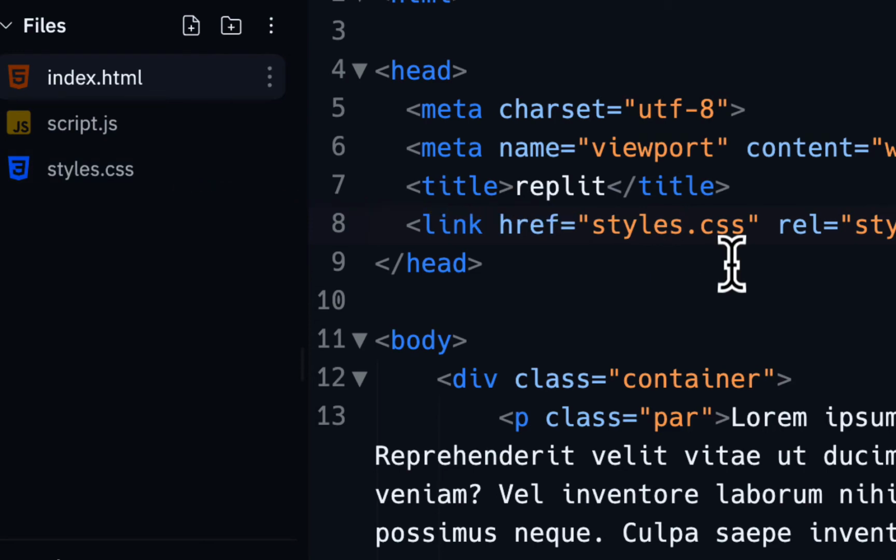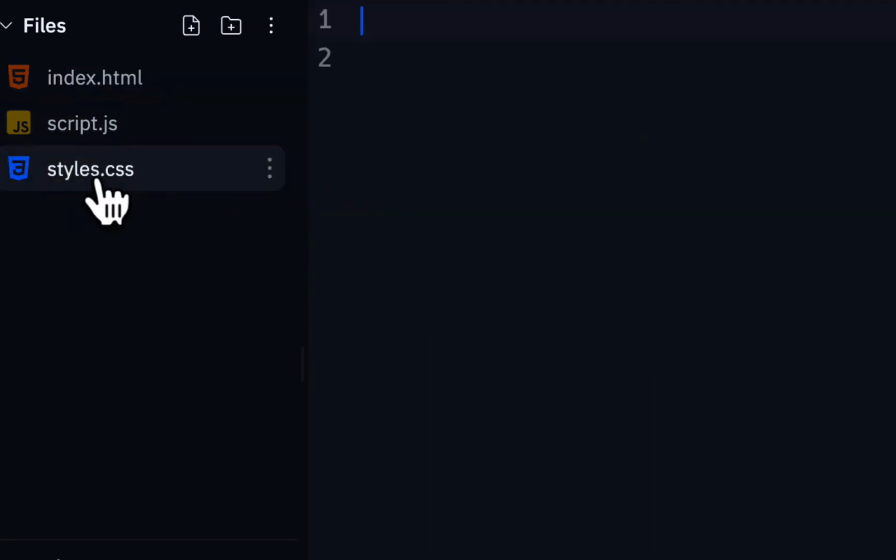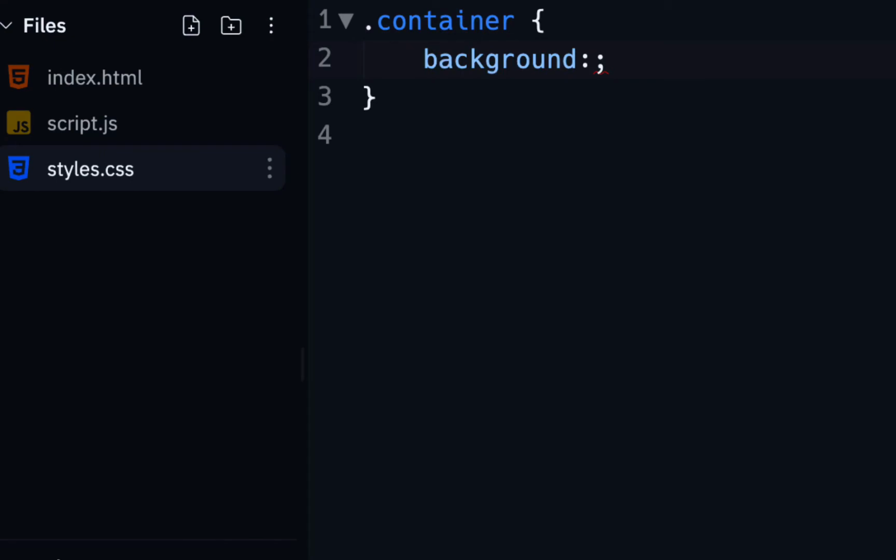And what I want to do is make a couple classes. So I have a container class, and let me just go and make one. Container, that's the div. I'll just give it a background color. If I just do background, I'll make a light green color. So I'll just type in light green.